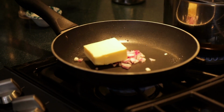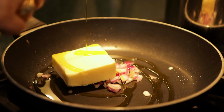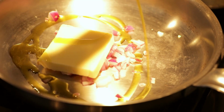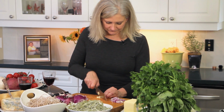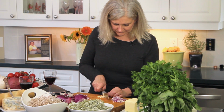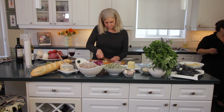So I've got my frying pans on. And now believe it or not, I make my cream sauces in frying pans. Most people would probably use a pot, which makes sense, obviously. I do it in a frying pan because I find the frying pan has a bigger surface, and I can see it better, and I can stir the sides. Again, it's just a preference.